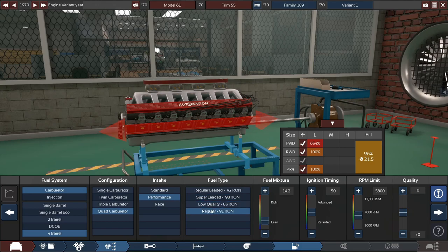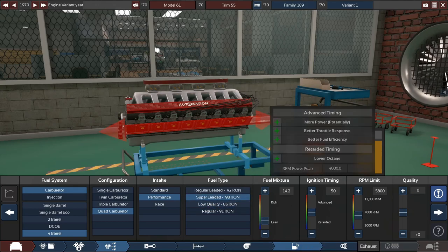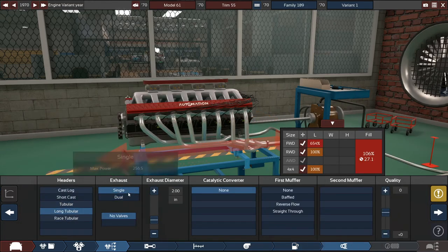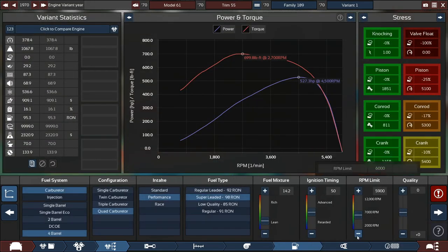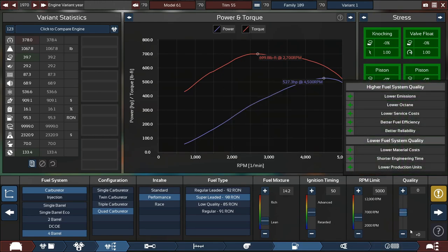We can go regular or super-leaded fuel — we're going to go super-leaded. This is America; they've got lots of horsepower, probably. Long tube headers. We'll lower the aero RPM down a little bit; 5,000 already seems pretty good. This is a very high-performance car right off the bat — no tuning whatsoever. 530 horsepower, just like that. That's a fair bit.